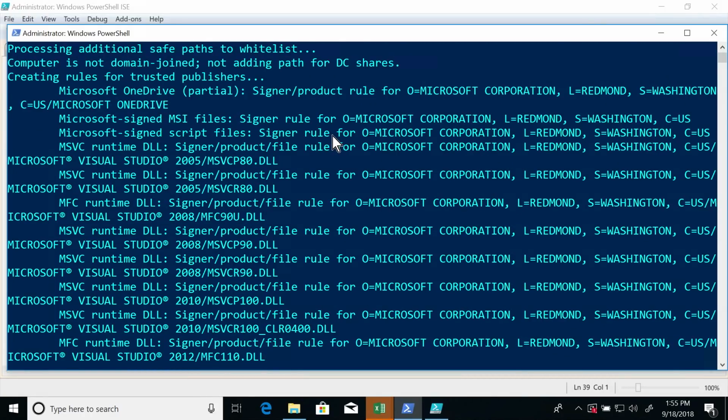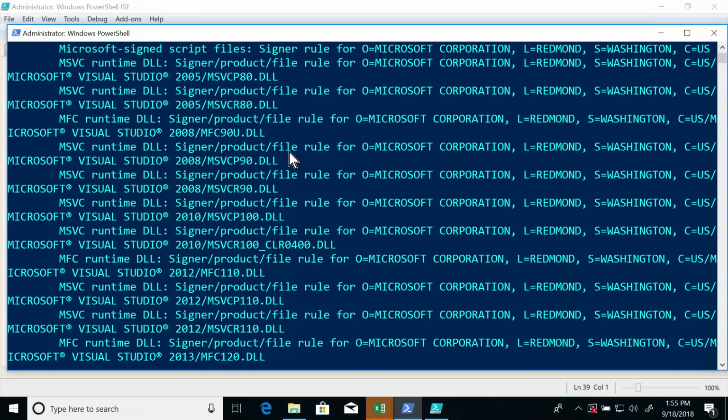Microsoft signed script files are allowed because a lot of the troubleshooting tools depend on scripts running in the user profile as the user. And so I allow Microsoft signed script files. I don't allow all Microsoft signed executables or all Microsoft signed DLLs, because that's way too broad a set of executables. We build debuggers, we build developer tools. And if you're allowed to run those and then debug programs, you can do anything you want and bypass. So I don't allow everything signed by Microsoft.